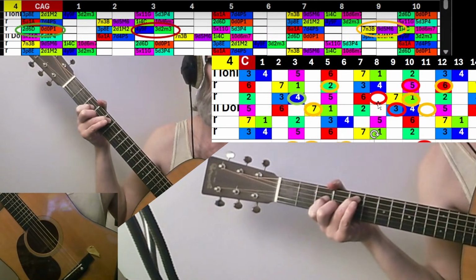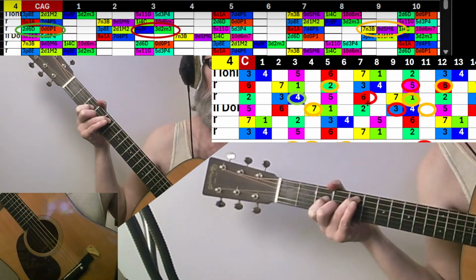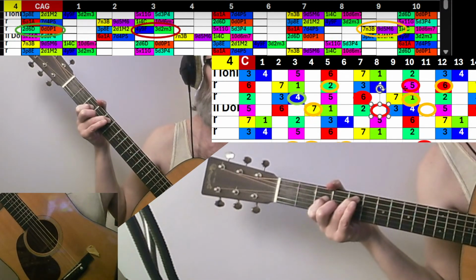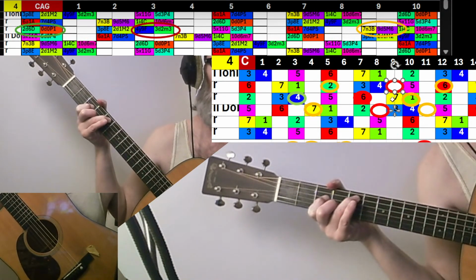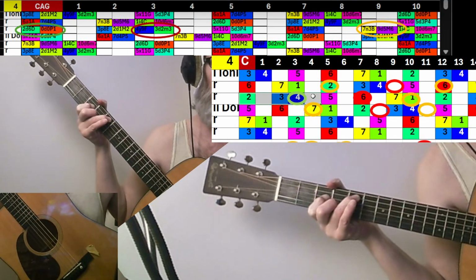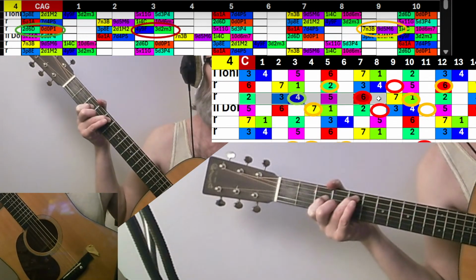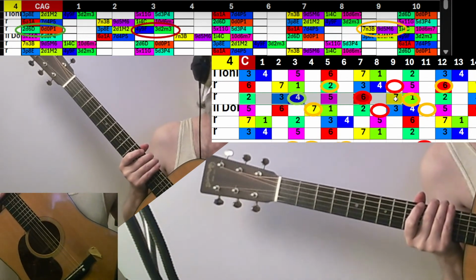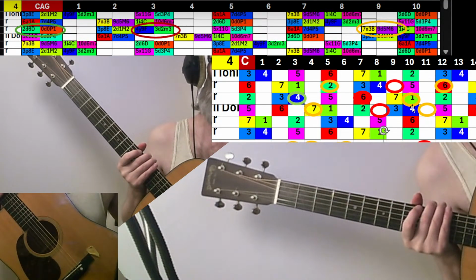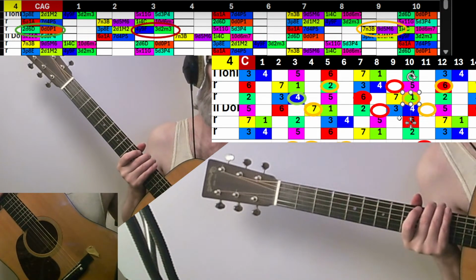Pointer finger has to be on, so it has to be there. And that means these two are off, and the lowest string is out of whack. But I don't care because I'm traveling by pointer finger on the road. It's on the narrow path, and that's fine as long as pointer finger knows where we're going.